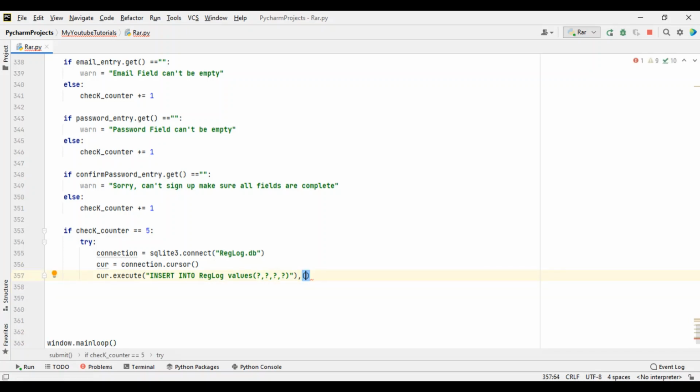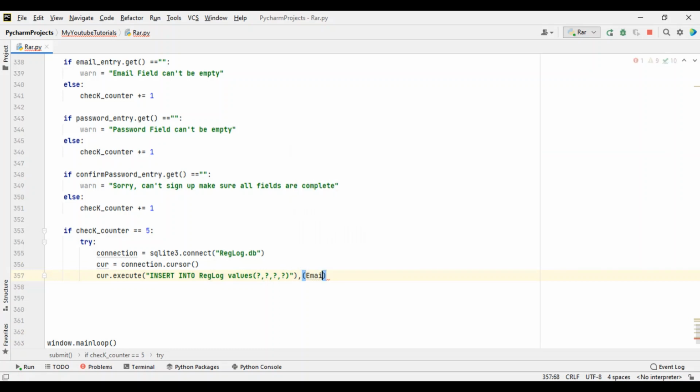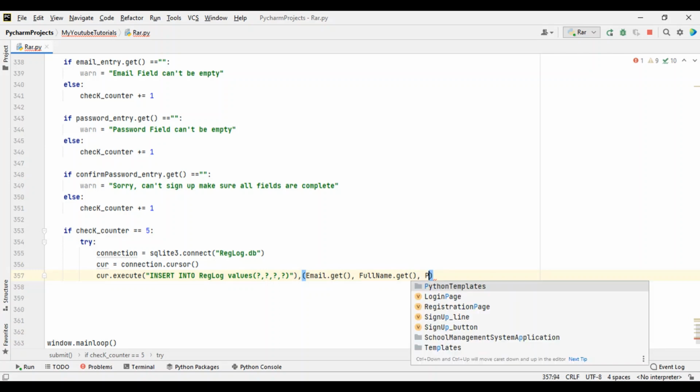So what are the fields? We have the email. So let's say we have our email, let's say .get, email.get. We have our full name, this should be dot get as well. Then we have our password.